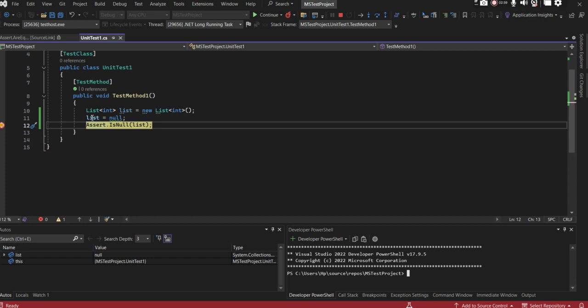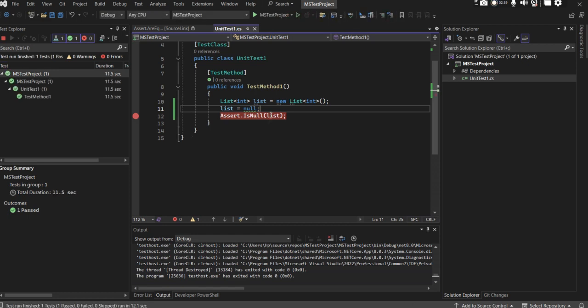If you hover over this list, you can see the value is null. Till here it is not null, but when we explicitly assign null to it, this assertion will pass. So if you have such a scenario where you want to check whether your object is null and pass your test case based on that, you can use IsNull.